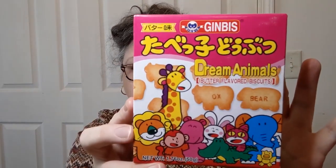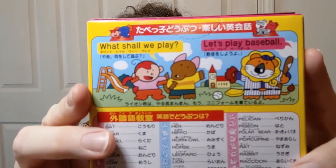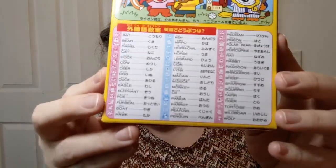These look like they're marketed towards kids. Although with Japanese snacks, you never know because they have so much stuff that's kawaii and so cute. They have a little thing on the back — 'What shall we play? Let's play baseball' — with Japanese translations underneath. They also have all the animals named with little pictures of them in English and then Japanese next to it. That is so cute. So far, not Deborah-proof on this one either. The snack gods have been smiling on me today. Comes all wrapped up in a foil packet with even more cute stuff on the outside.